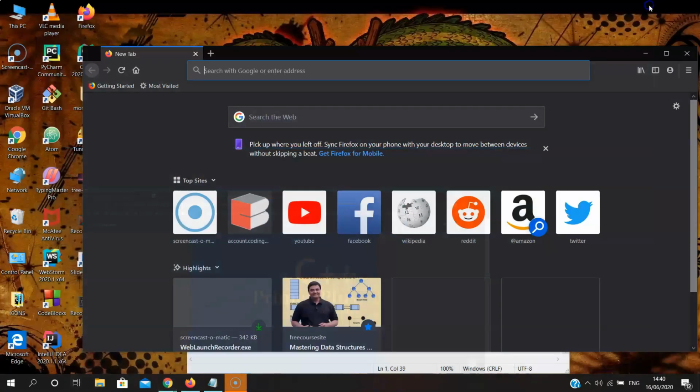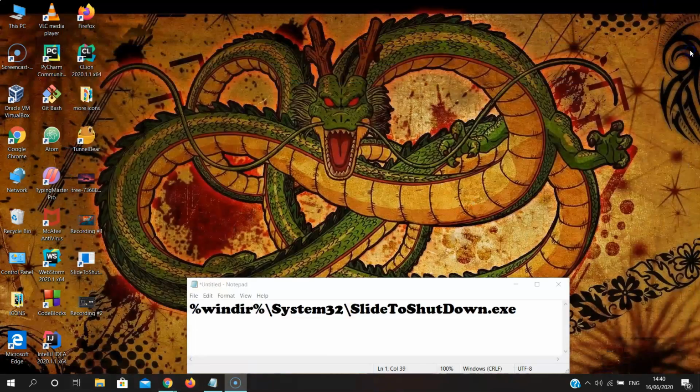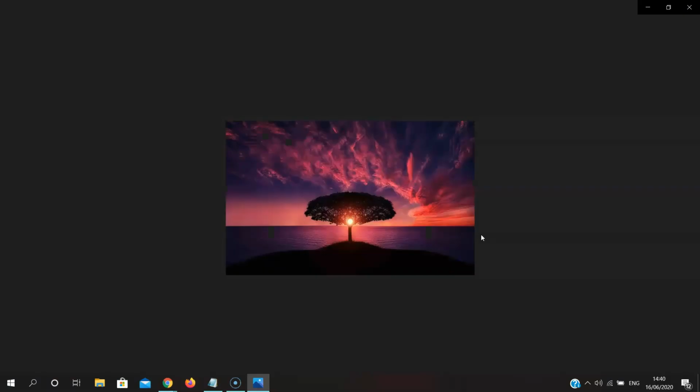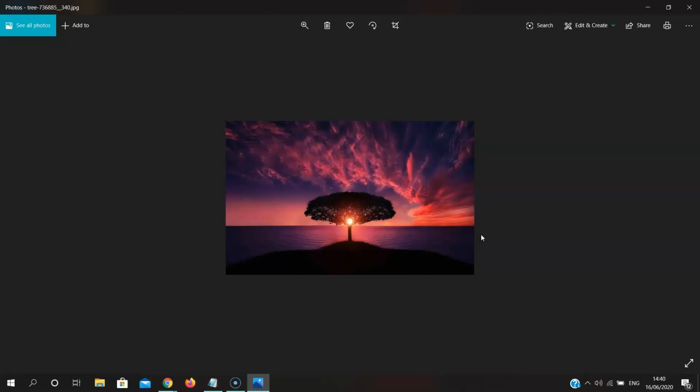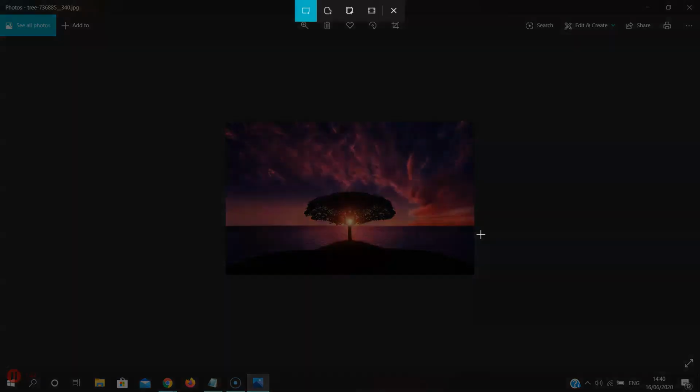So now moving on to the next tip, take a screenshot. This is a built-in screenshot tool for Windows. To activate it, you have to press Windows key plus Shift plus the letter S. So you will get the choices that are rectangular, freeform, window, and full screen snip.